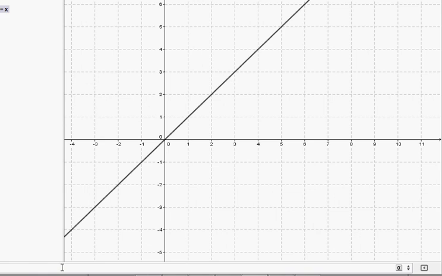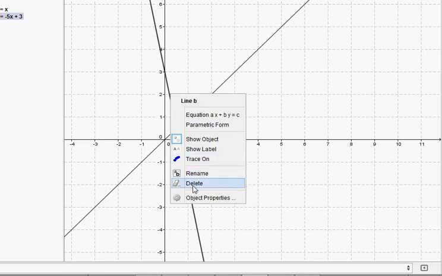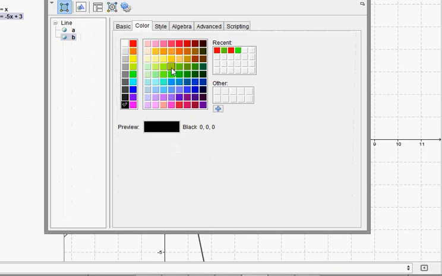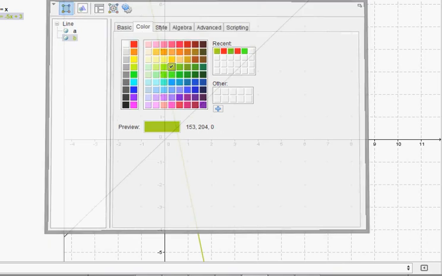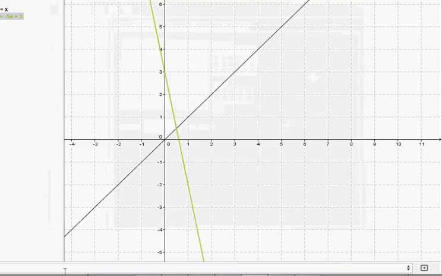Now, what about the new function? What's the original function, sorry? 3 minus 5x. It's a line exactly like you'd expect. Once again, we're going to let a green line represent the original function. So there we are. Green line represents the original function. What's the new function? (3 minus x) all over 5.